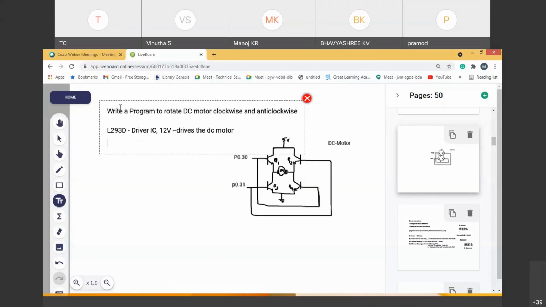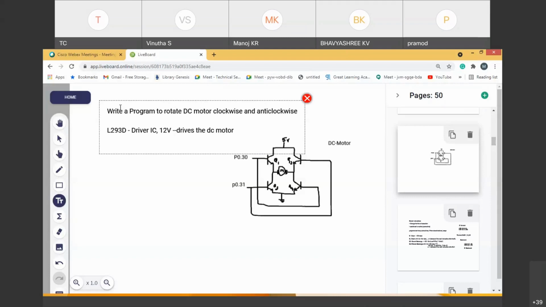So it's a package of two, you can say. So now it means that this particular L293D driver IC can run two motors, but we are showing here only one motor, and the pins used for this are port 0 pins, port 0.30 and port 0.31.